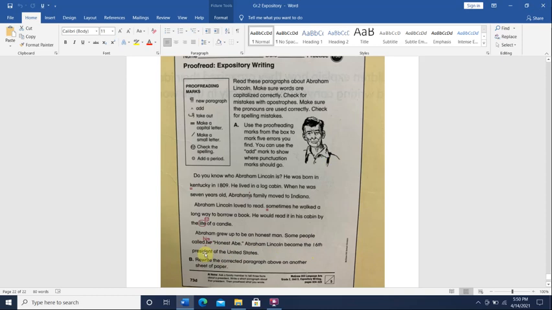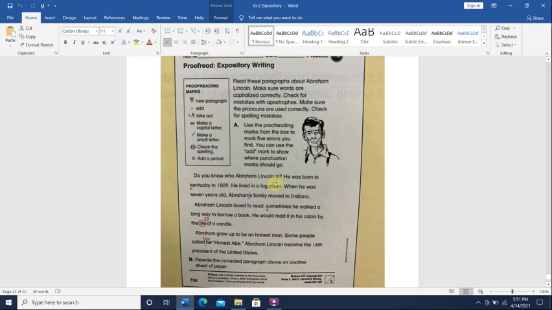Okay, so as you see here, when we proofread, we reread it to find the mistakes. Okay, so here, this symbol means it's a new paragraph. This triangle means you will add something like we did above. This means to take out. Okay, this symbol means to make a capital, the 3 lines. This slash is to make a small letter. SP and a circle means check spelling. And a period is to add a period. Okay, so we're going to do it again and correct the mistakes.